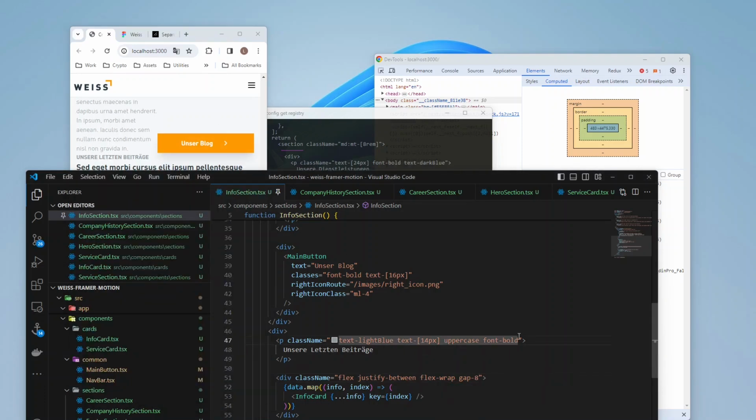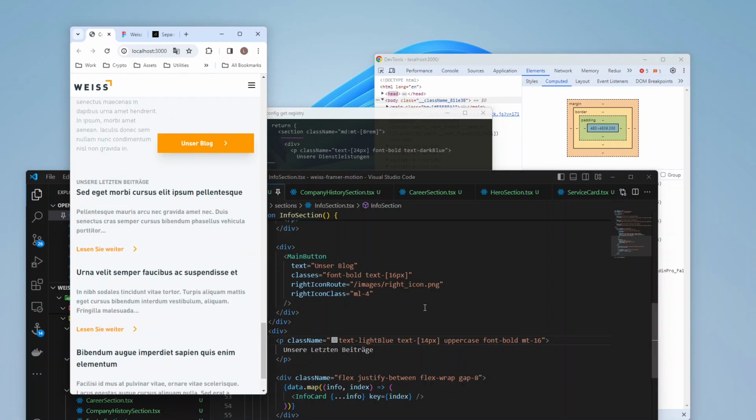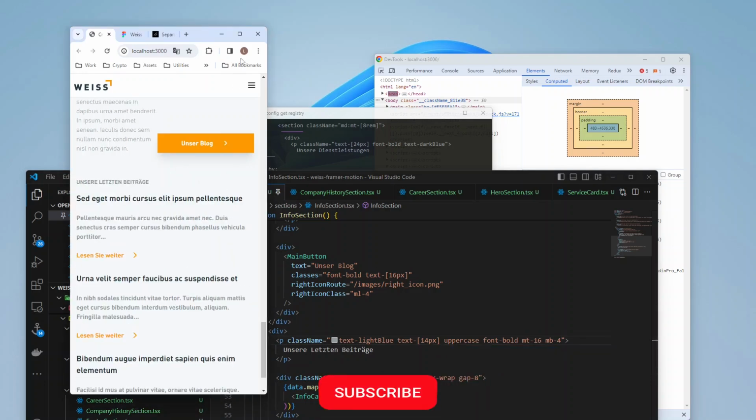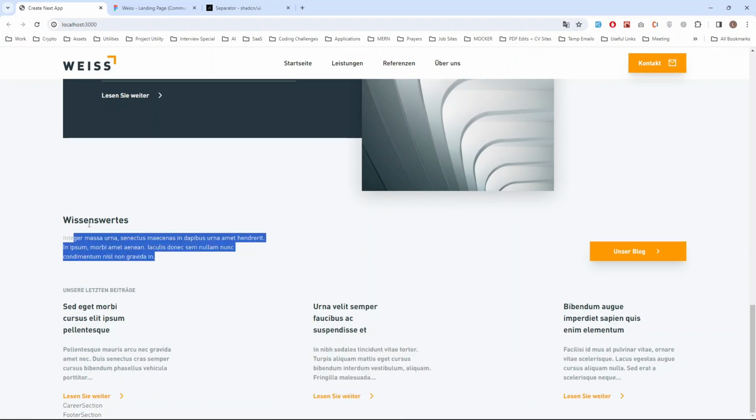So what we're going to do here, we just do empty state, MB4. Okay, so let's do this. Good. This is exactly the way it should be.